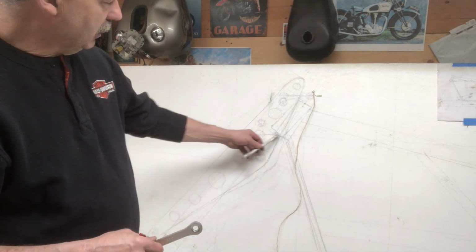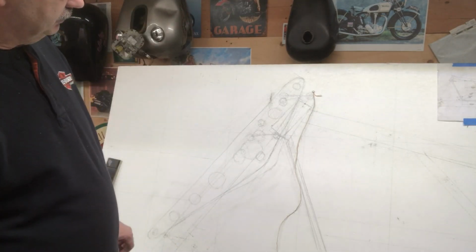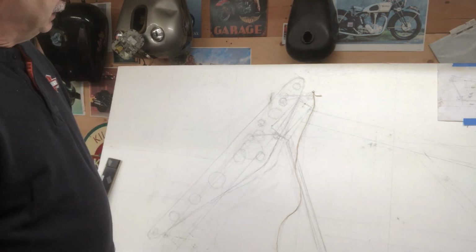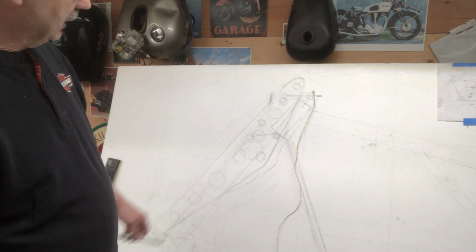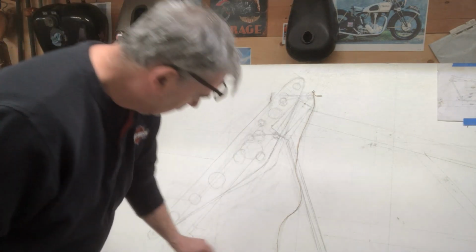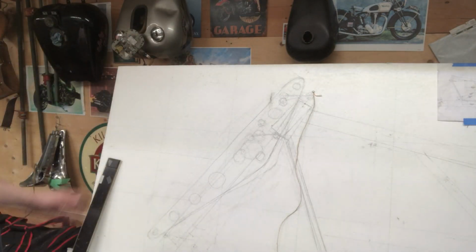So when I get to the shock area in this hole here, it's going to be a little trickier. But I can custom fit a shock too. I can cut it down a little bit. Whatever I got to do, I can make it work. It's all different ways of doing it, but this is kind of the idea anyways. Dog bone in there, dog bone in here. So that's where I'm starting.